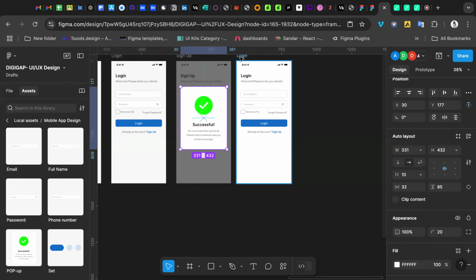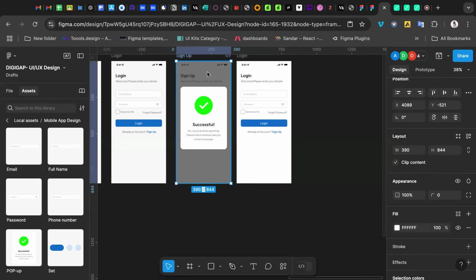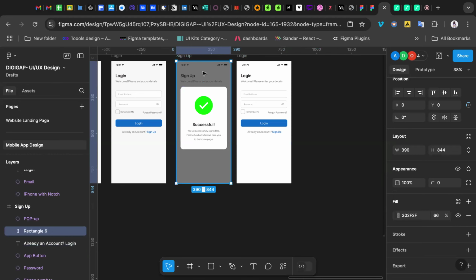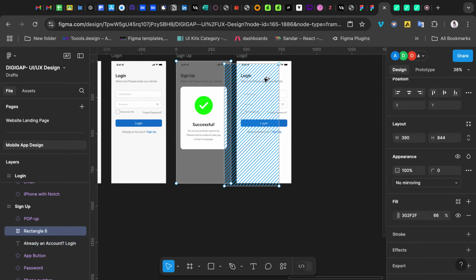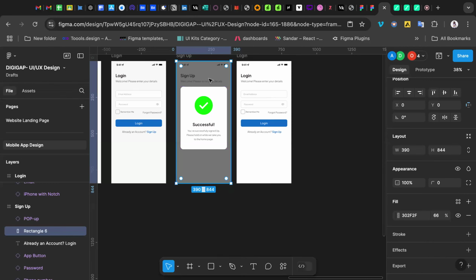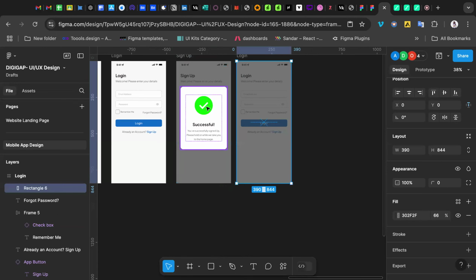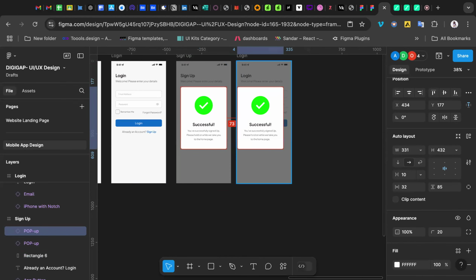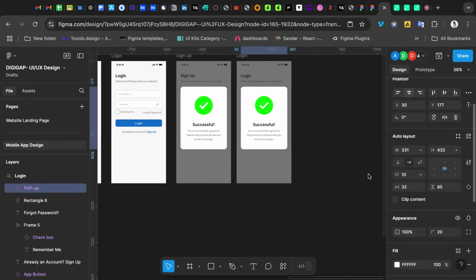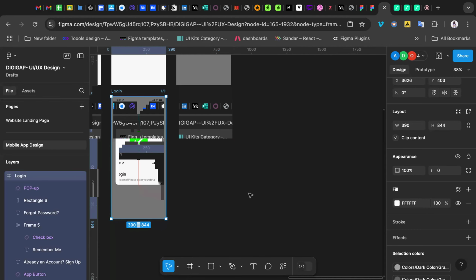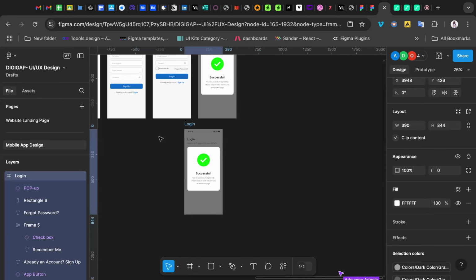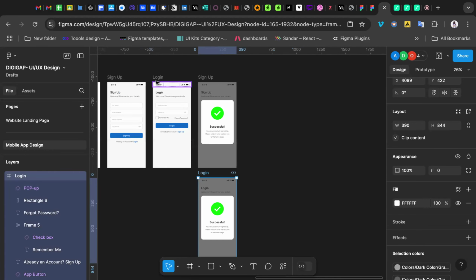So I'm just going to take this rectangle I duplicated here. So I'm just going to take this rectangle here, and then I'll take this here. So I'm going to have two sources and two errors. So I'm just going to bring this login under here. Okay, so let's make login to be under and sources to be at the top. So I'm just going to bring this login here, under here.